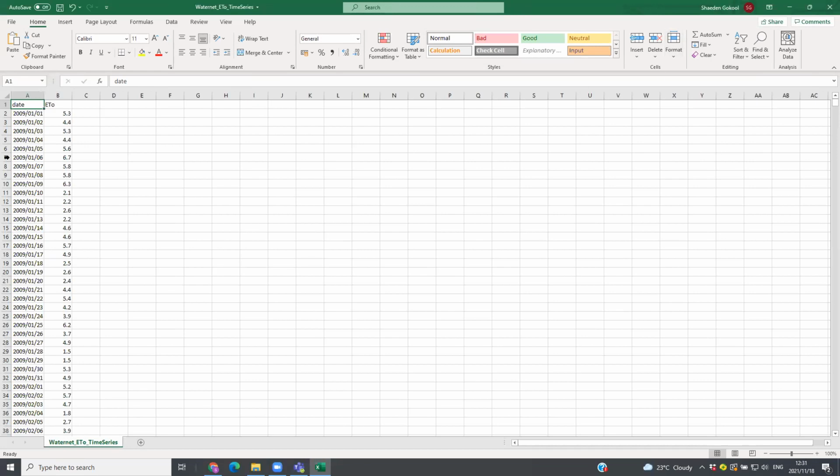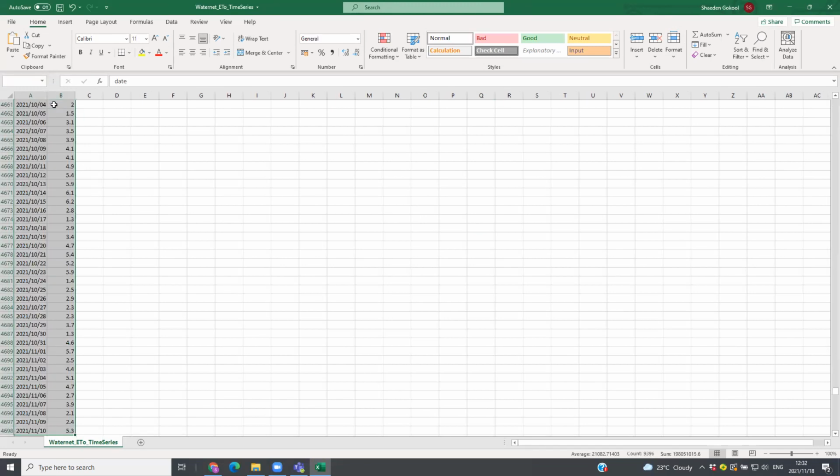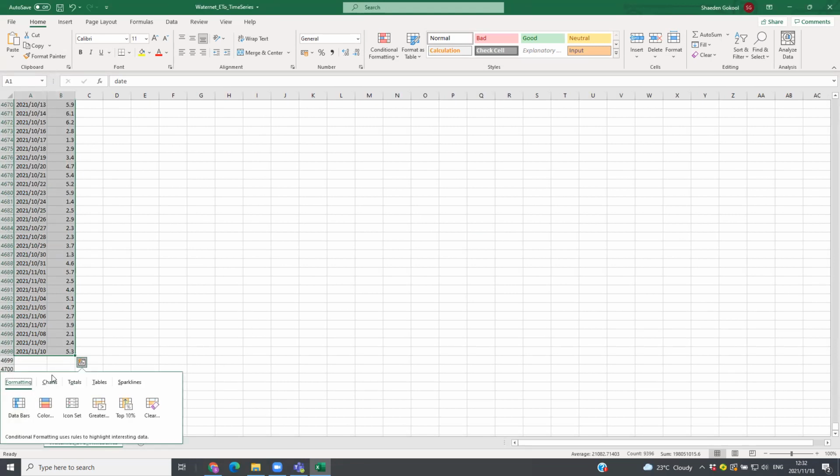Right, and look at that. So now the data is in a useful format. There's no additional processing required. I've got the mean value for my region of interest. I've got the date. Very easy now for me just to create a time series plot, and then obviously make it more visually appealing, which is much easier to do in Excel.